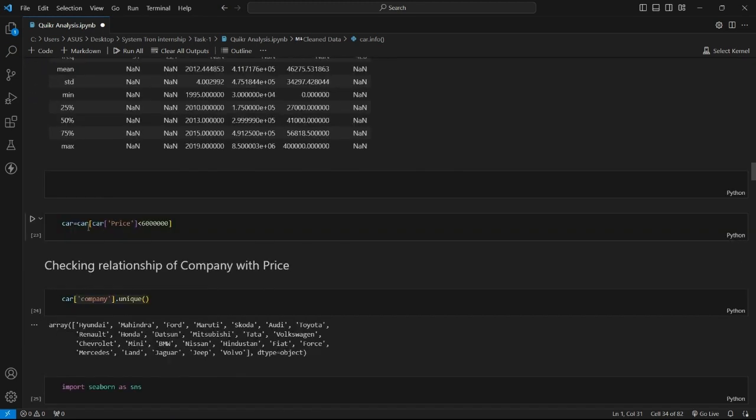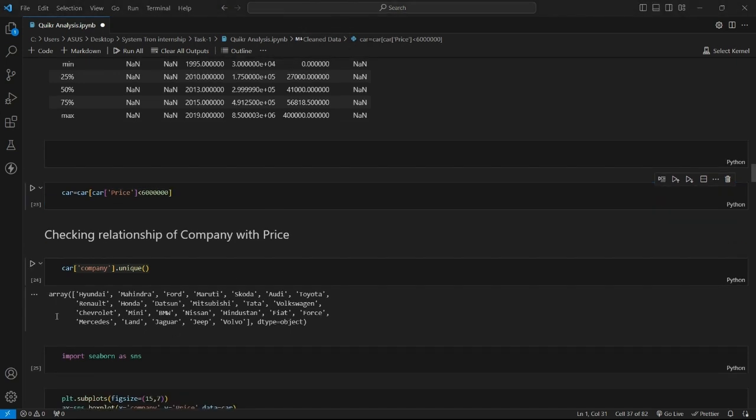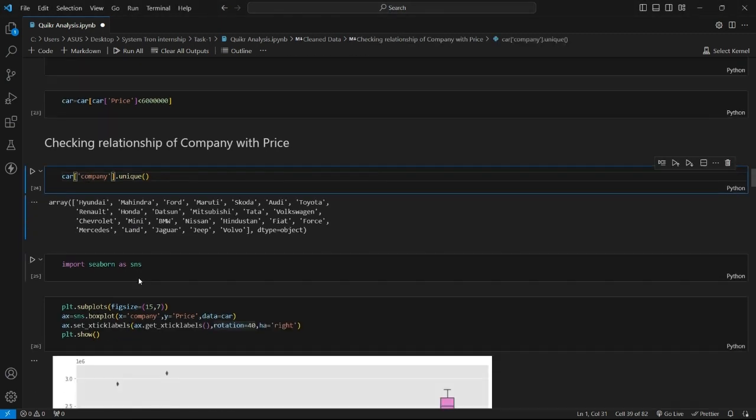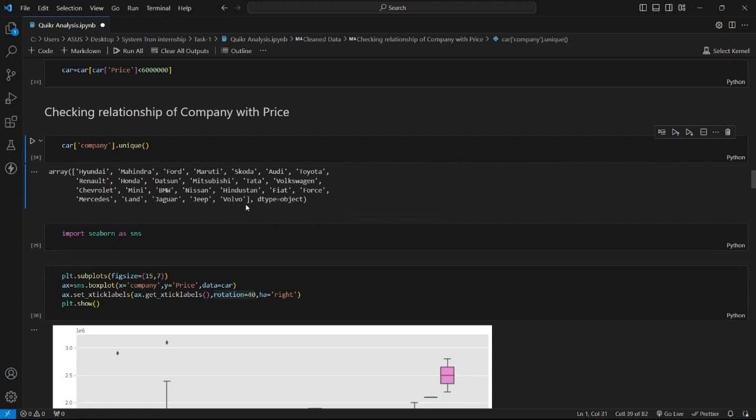Then we will also exclude any prices whose value is above 6 crore, which can lead to outliers and basically be a hindrance in proper prediction. And now we will just check unique values of company, which as you can see in this array we have Hyundai, Mahindra, and so on. These are basically unique values.